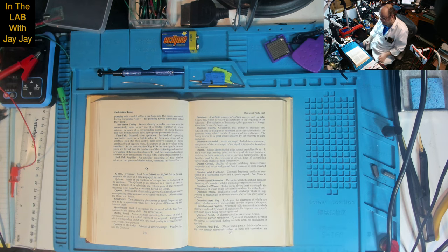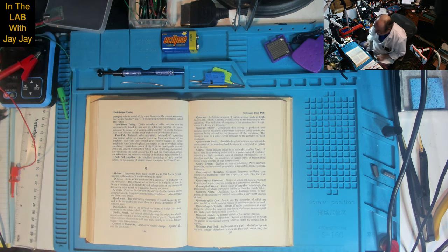All right, and take another break. All right, we're back, and we keep on going. We're up to Q. We're past halfway now, so we're more than halfway there.